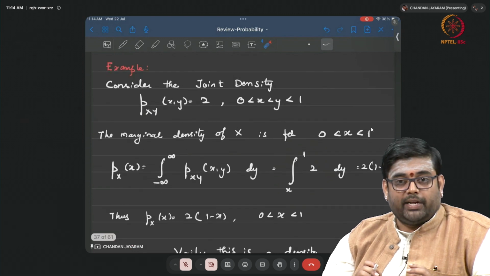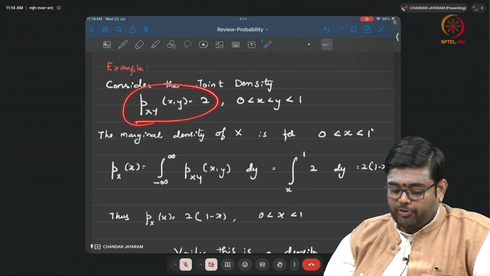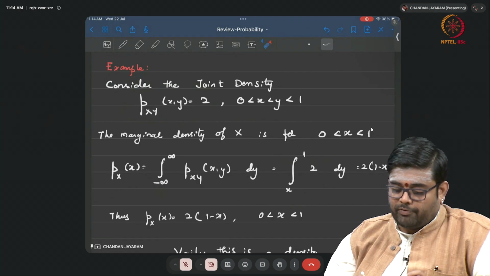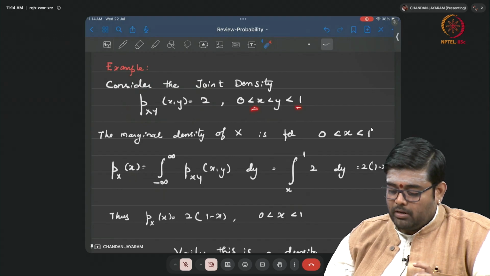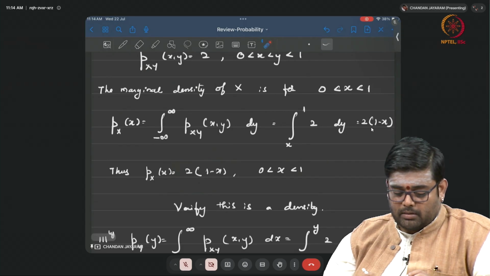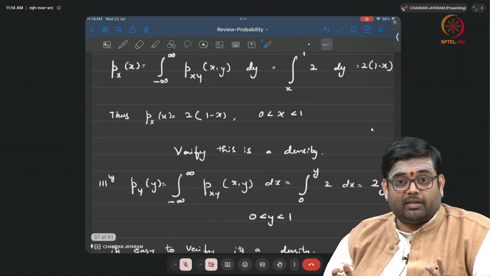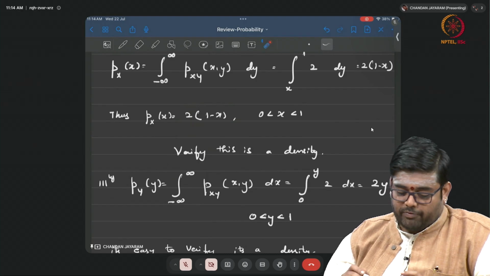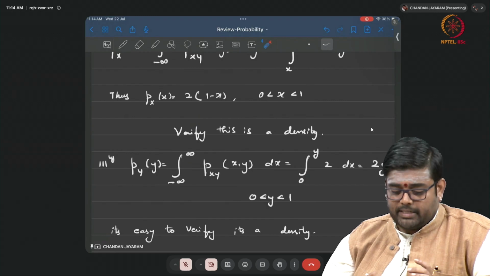Similarly, we take the joint density and calculate the marginal density. This is the joint density that we have for our earlier example. You take this and integrate it over y. What are the valid values of y? You have already fixed some x, so from x till 1 you integrate, and this will be the density at given x, where x can vary between 0 and 1. Now you have to verify that this is a density: integrate it over all the valid values of x, and you should get 1. In a similar manner you can obtain the marginal density for y.